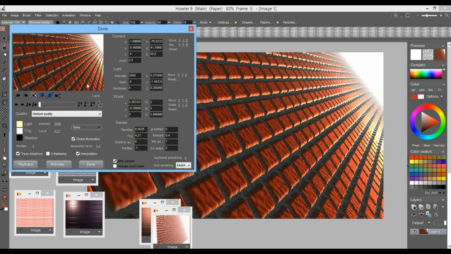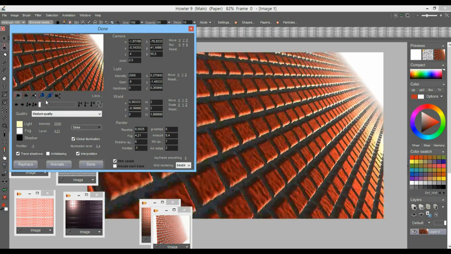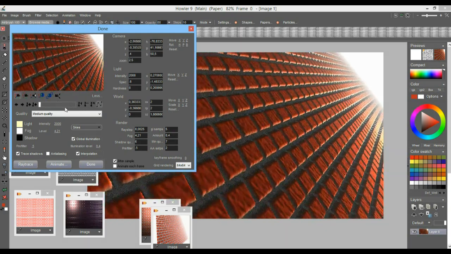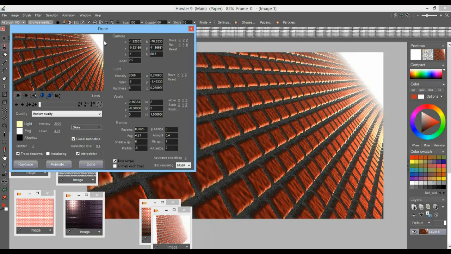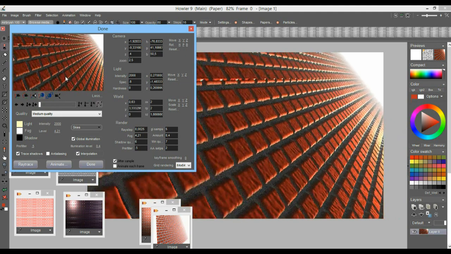And then the movement is not going to be done by moving the camera, right? If I move the camera, I might go into that light source. Maybe I don't want that. Maybe I want to simply make it look like this brick wall is moving past me, but the light source stays in the back there. So the way to do that is to actually move the world rather than moving the camera. This one here moves the camera. This one here moves the world. And when you do that, it's moving pretty quickly there.